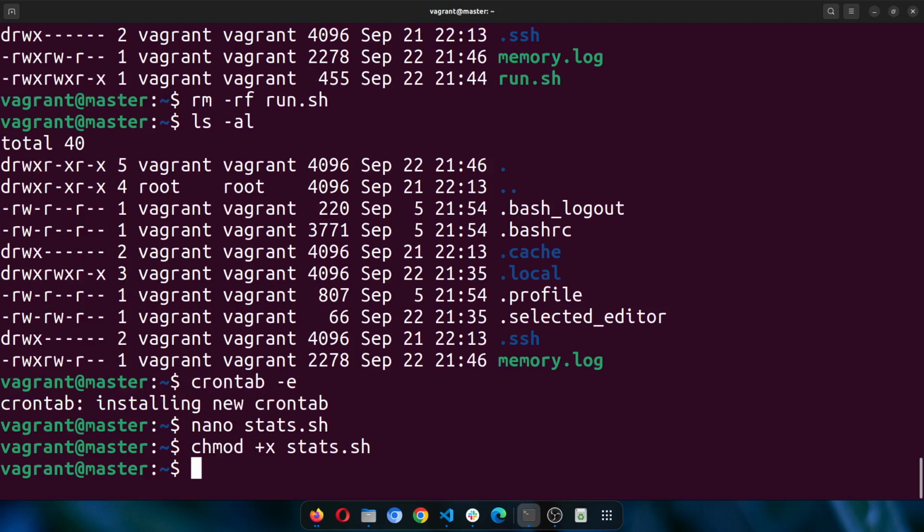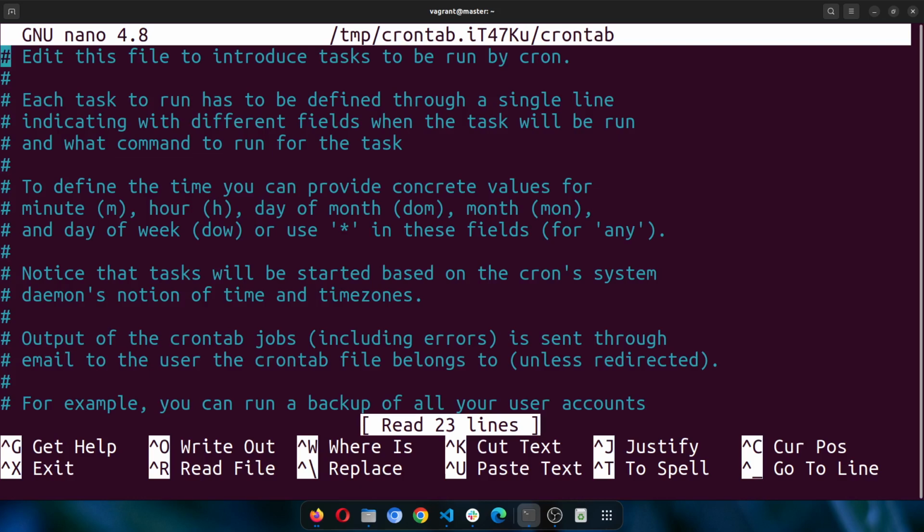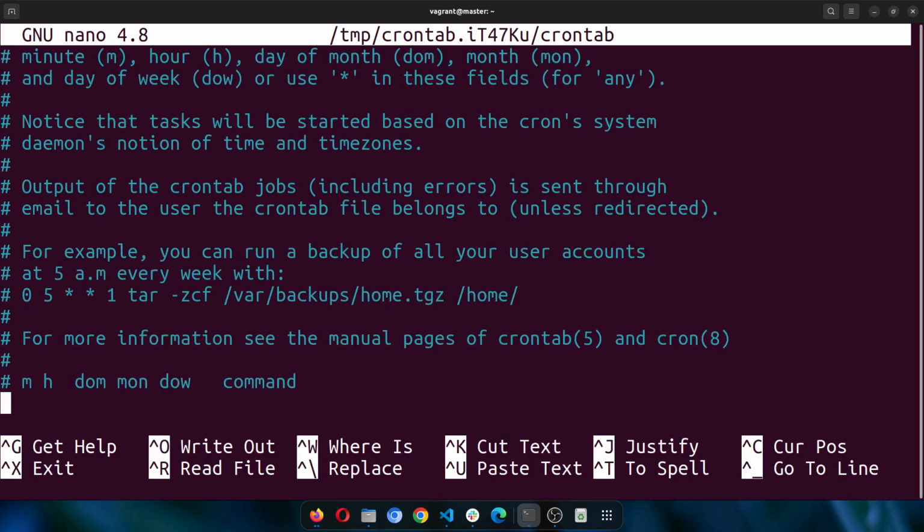Now the next thing is to create the cron job. So I'll go to crontab -e. So now I want to create the cron. I want it to run every minute. So I'll say star space star space star space star space star. That's star 5 times, and you must leave space in between. If you join it together, it will not work. You can see even from the example here, there's space in between. If you make that mistake, it will not work.